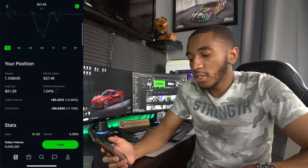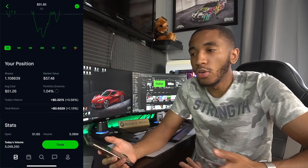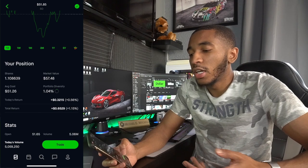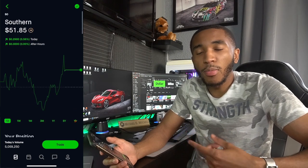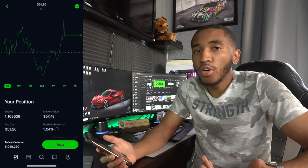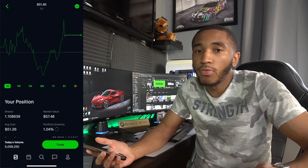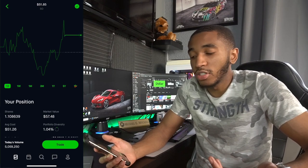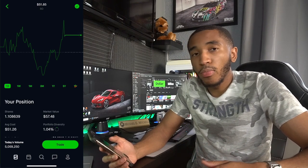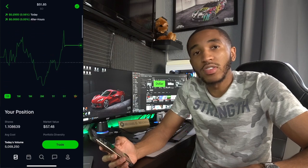Southern — they handle a whole bunch of different products, up $0.65. These are kind of safe bets — if the economy or stock market were to crash again, these types of stocks like Southern won't really budge as much as something like a tech company that might drop $40 in a day. I have 1.1 shares, up 65 cents with them.